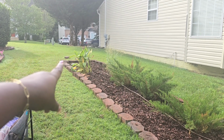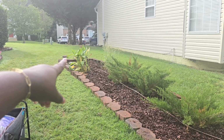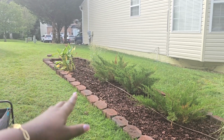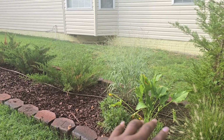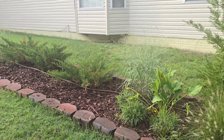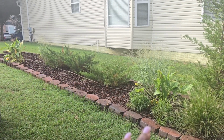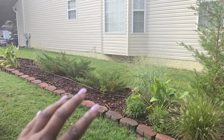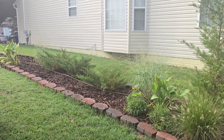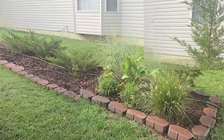And what I did was basically, I had it planted in two sections up there, and I took some from that area and brought it down to this end. So now I have a split of two of the same color in here. I'm not trying to make this area with symmetry or anything like that. I just needed to bring a little bit of the color down to this end.